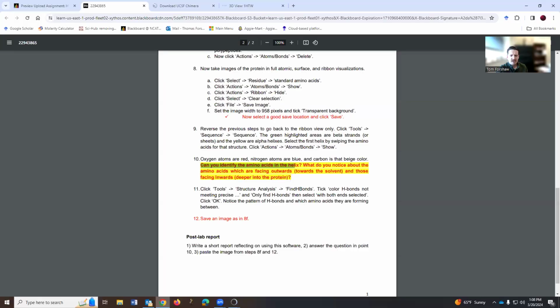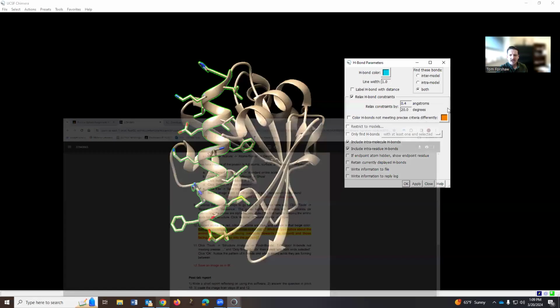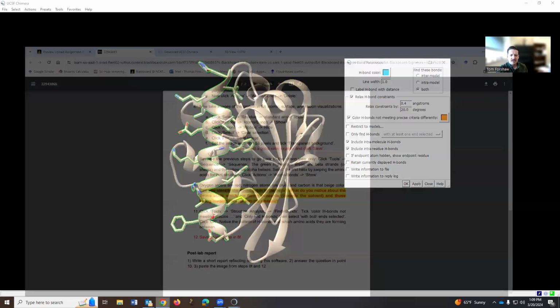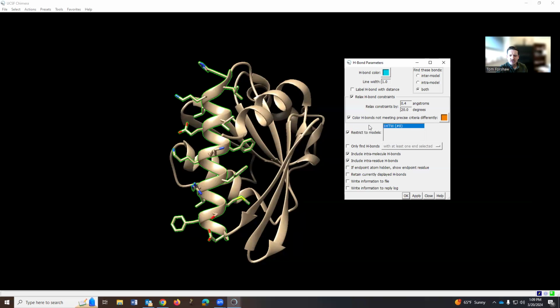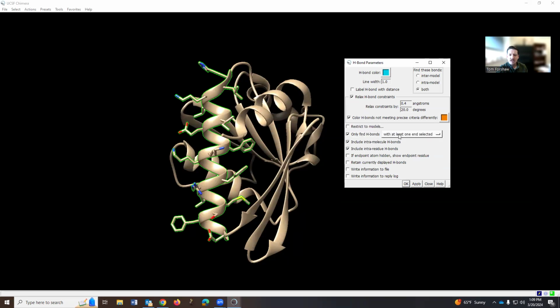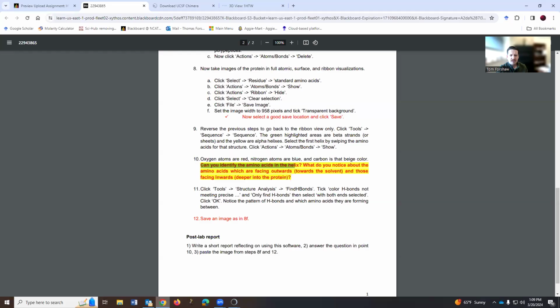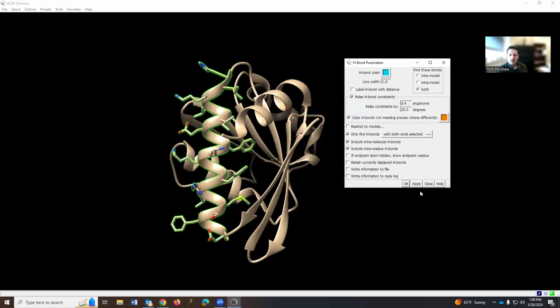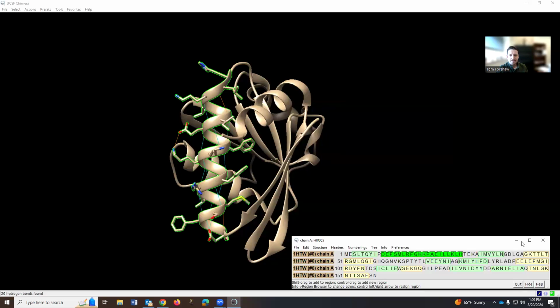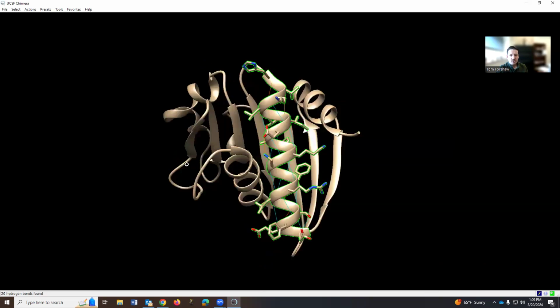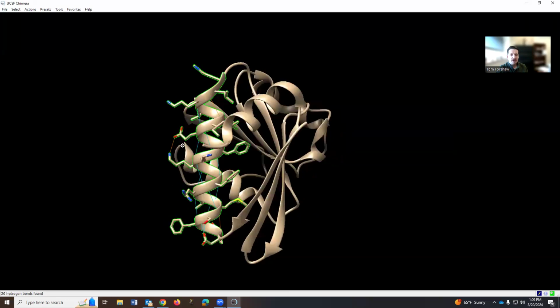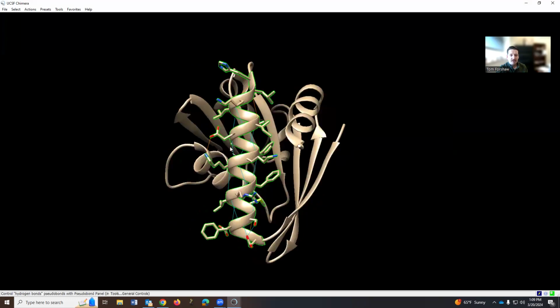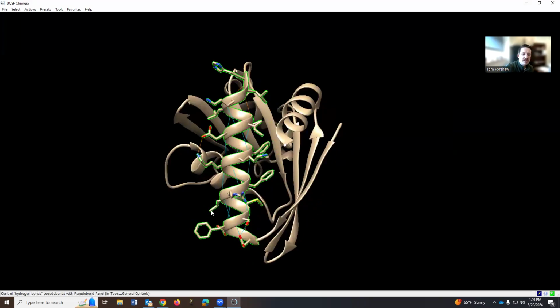I want to tick color, not finding precisely, and then with both ends, restrict to find only with both ends selected, I believe, and then click OK. And now it has shown hydrogen bonds which it thinks might happen in orange, and hydrogen bonds which it's confident will happen in blue. And what do you notice about the blue ones now?